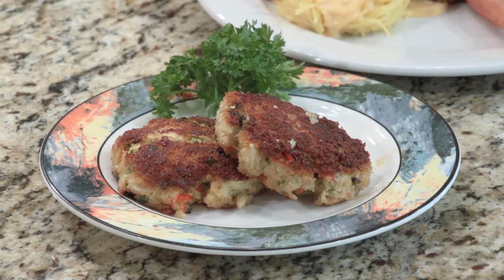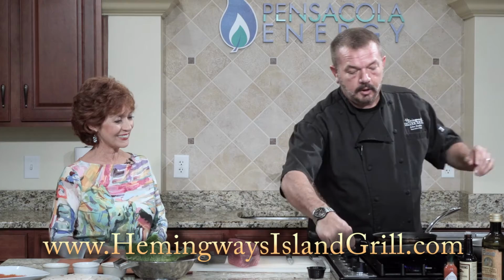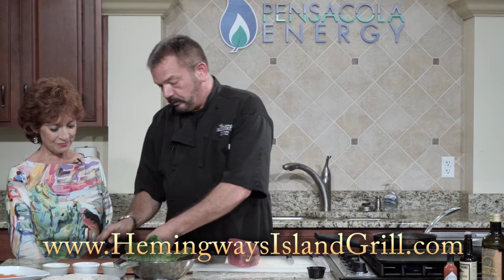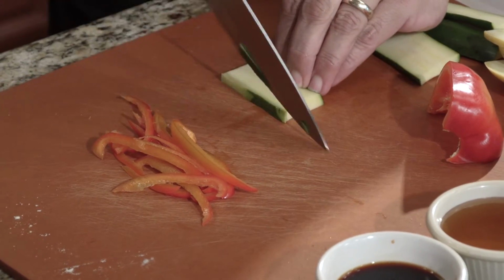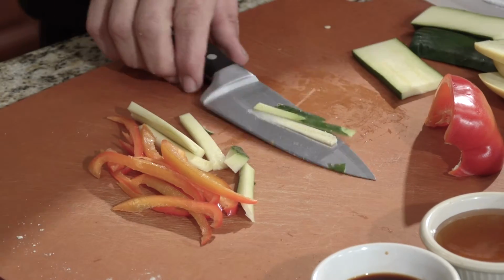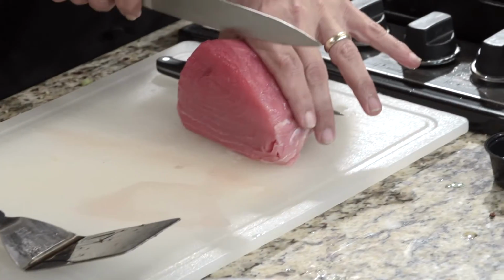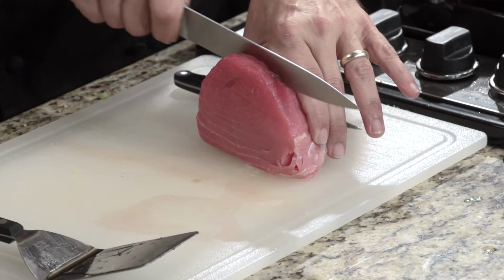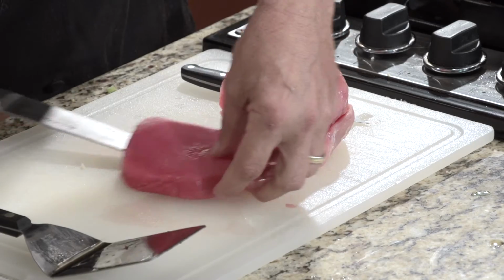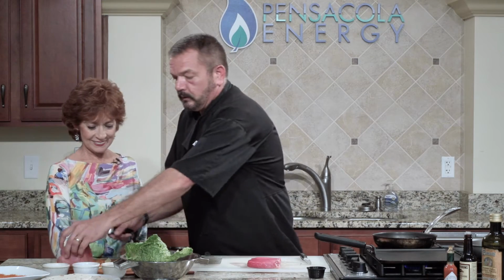All right. So basically what we're doing with the tacos is we want to start off with some sliced garden vegetables. Okay. And we've already got some red pepper sliced. And you just want to kind of julienne it a little bit. They cook so quickly that way, don't they? Yeah. In fact, let me go ahead and get this tuna sliced. Would you say that's a nice ahi tuna? It's beautiful. You can do 4-ounce pieces, 8-ounce pieces, just depends on how many tacos you want to make. We're going to start with basically a 4-ounce piece. We're going to probably make 3 tacos with it.